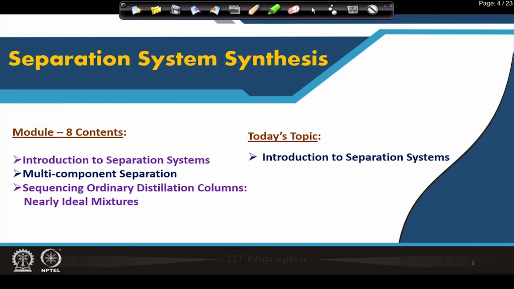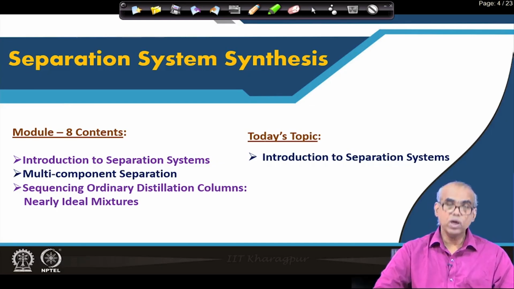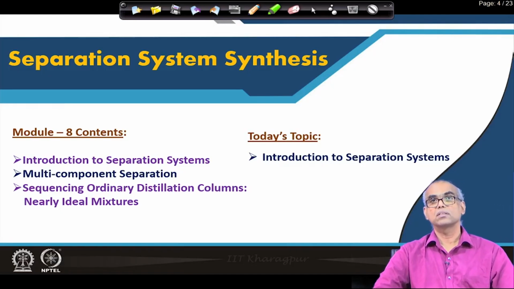So, in this module we will start with a brief introduction to separation system, then we will talk about multi-component separation, in particular multi-component distillation methods, shortcut methods, and then we will talk about sequencing of ordinary distillation columns for nearly ideal mixtures. Today we start with introduction to separation systems.